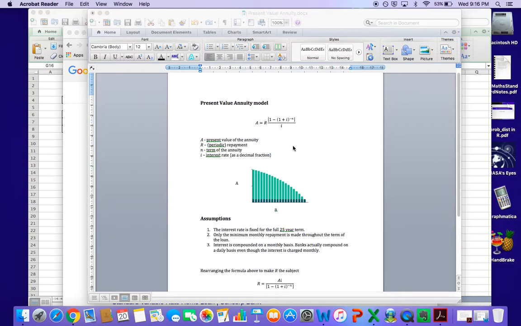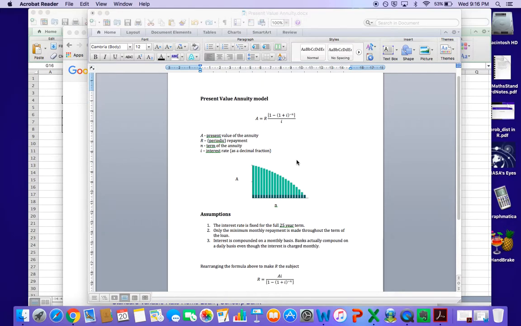It is quite a blunt instrument in the sense that it's only giving us an approximation for what the repayments are going to look like over time. There are a few things that we can't know into the future, and one of those is the interest rate. So the big assumption is that we fix the interest rate. If it's a 25-year loan, we're going to say it's fixed for 25 years. In practice, that never happens.